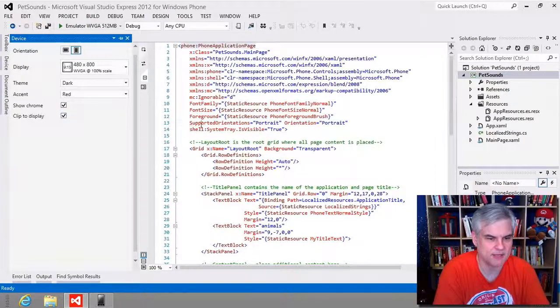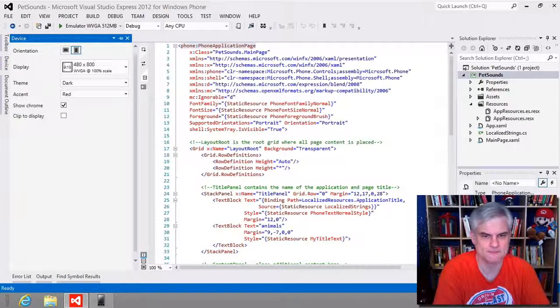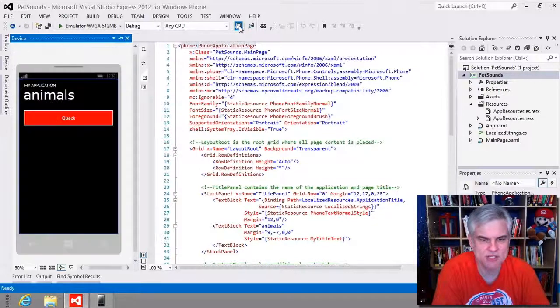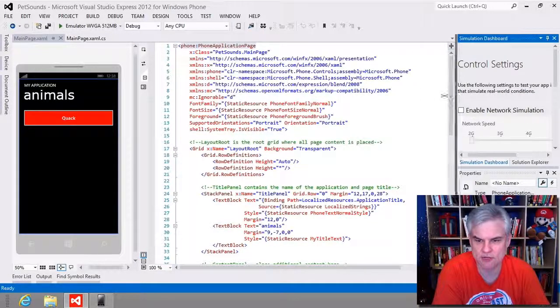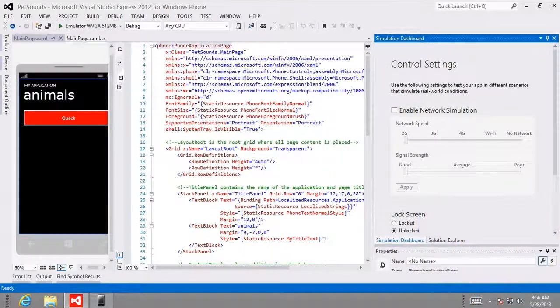And we can also make it large enough so that it fits whatever window resolution we've assigned to it. So let's go ahead and undo that. There's also a simulation dashboard. So if you take a look at this little button that's next to the supported platforms dropdown, the simulation dashboard pops open here kind of on top of your Solution Explorer. And I'm going to have to make some room here so you can see it nicely.